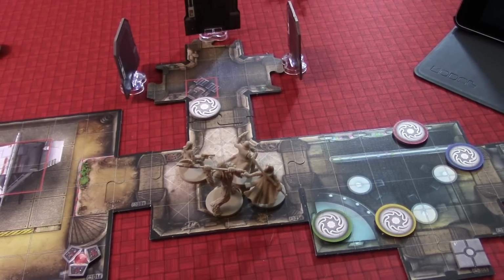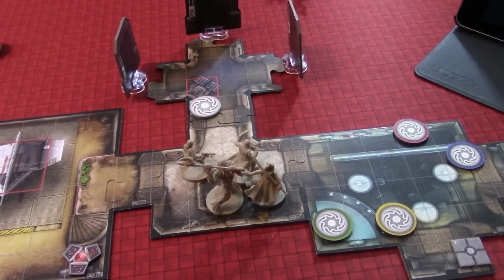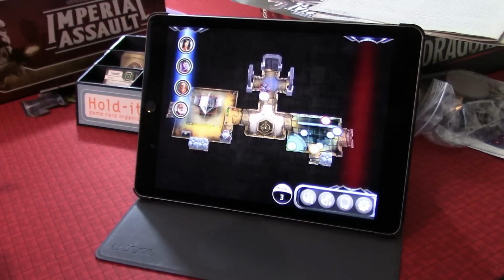Find the Freedom Fighters' missing crew members. That's our mission that we have to go on. And what does that mean? Well, it means that we are in round 1, and you can see that our characters with the blue lightsaber beam through it are ready to activate.